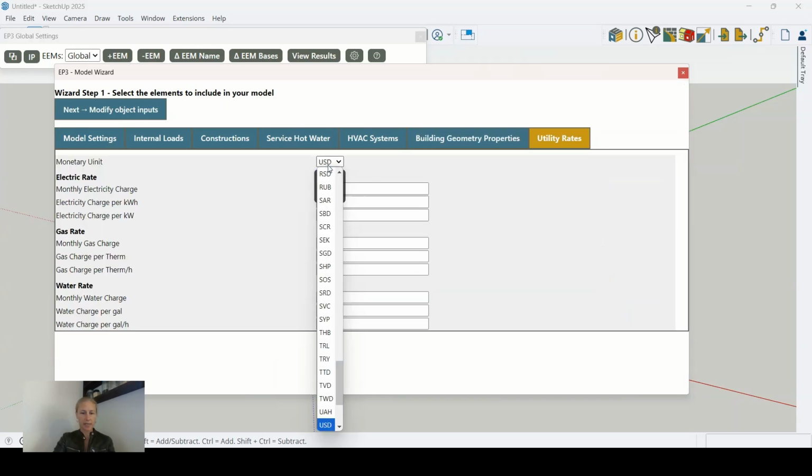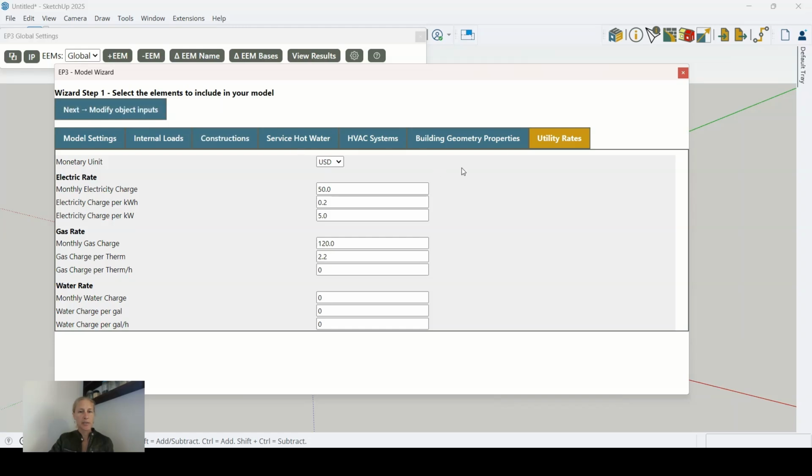So I'll select USD as a monetary unit, and I don't have information on the water rate, so I'll leave that blank for now.